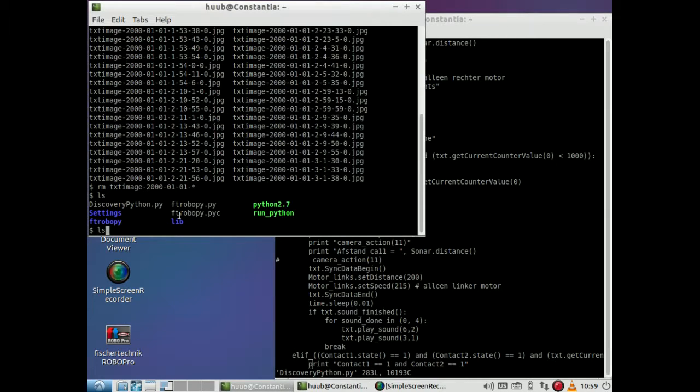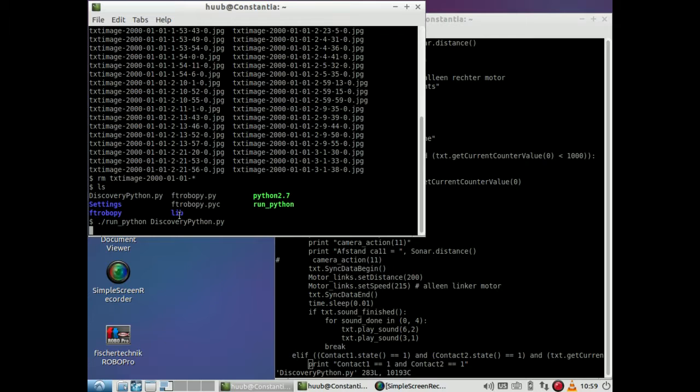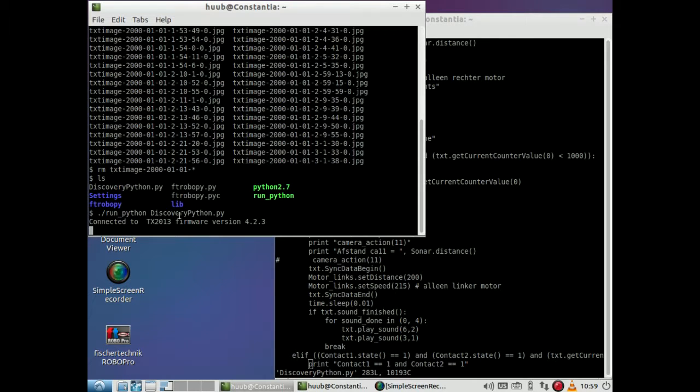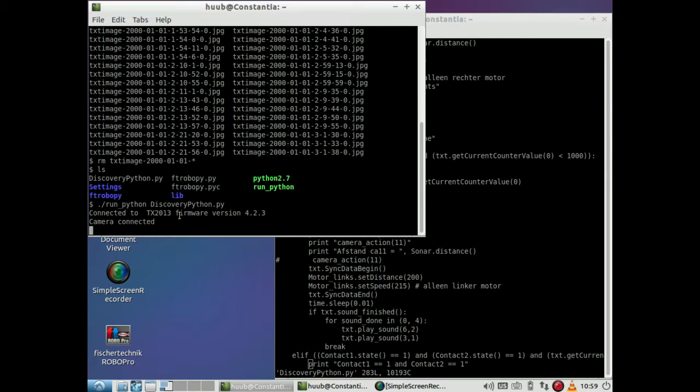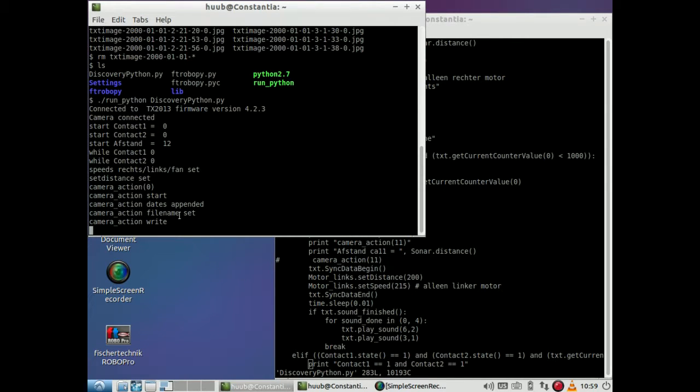And for that, yes, run. And again, I am moving my hand in front of the sonar. Not very much happening now, and I'm pressing the touch sensors.